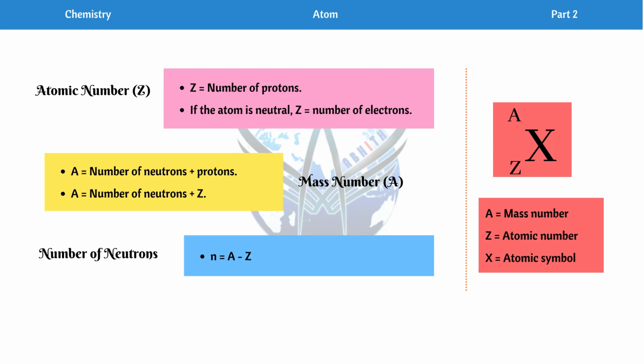Then mass number ki hoise? Mass number is denoted as capital A, and mass number is the summation of number of neutrons and number of protons. Neutrons aru protons or summation, algebraic sum to hoise amar mass number A. And jihetu number of protons is equal to atomic number, so ami kobo paru je A is equal to number of neutrons plus Z, mane atomic number. Same formula pora ami number of neutrons uliabo paru, and number of neutrons is equal to A minus Z, mane mass number minus atomic number.